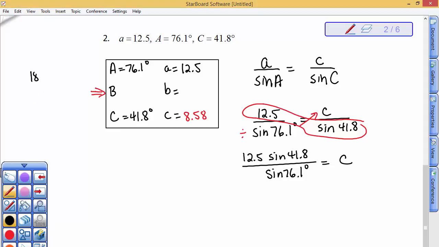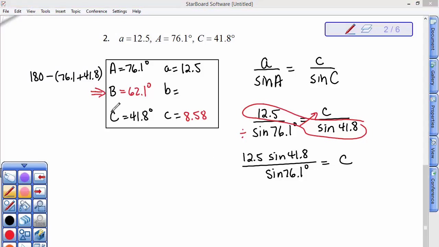taking 180 degrees and subtracting the sum of the other 2 angles, the 76.1 and the 41.8. And I have done that already, and I believe that would be 62.1 degrees. Now maybe I did that on purpose so that you could see that I wanted to use the A's and C's initially. In case I make a mistake in doing this subtraction, I was avoiding using that B yet. But now I've got to find side B. So I'm going to use the A's and the B's to do that because I calculated C, and it was quite a bit of calculation to do that.